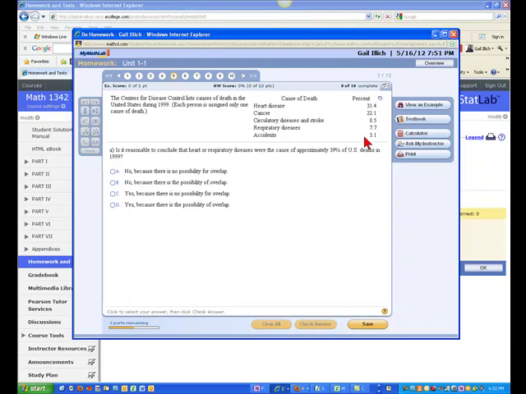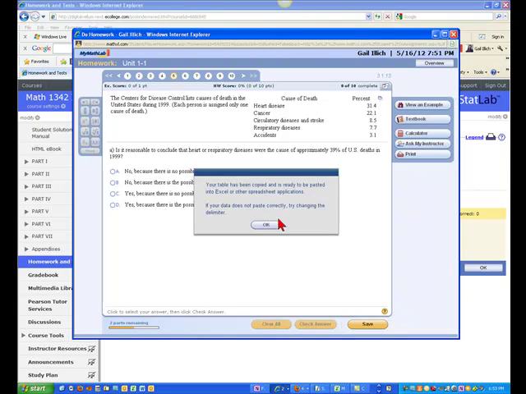Now, as long as this adds up to 100%, can we say that heart and respiratory, let's see, respiratory disease is 7.7 and heart disease is 31.4, so around 39 does make sense. But we need to make sure that this percentage is correct and it doesn't add to over 100. So what you can do is click this button right here, click to copy table, and then you just do copy table to clipboard. So I'm just going to make the first choice.